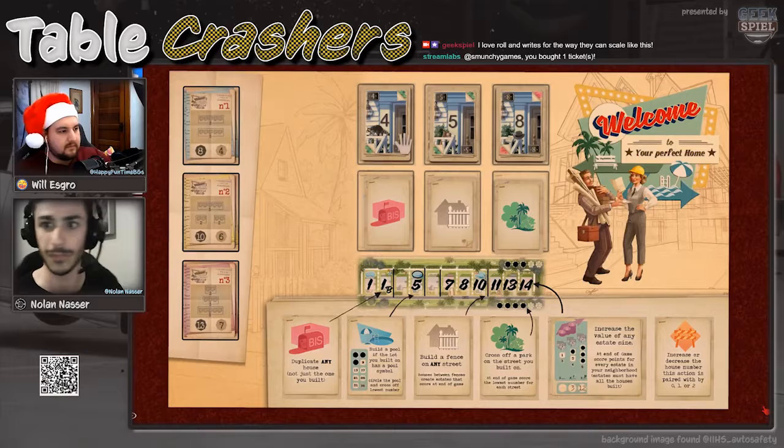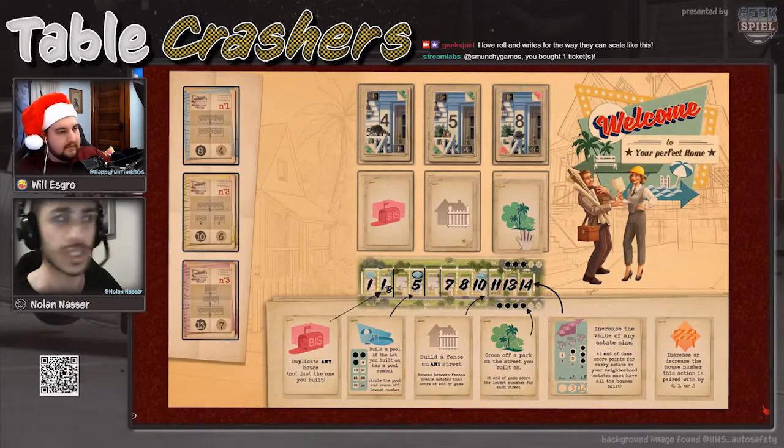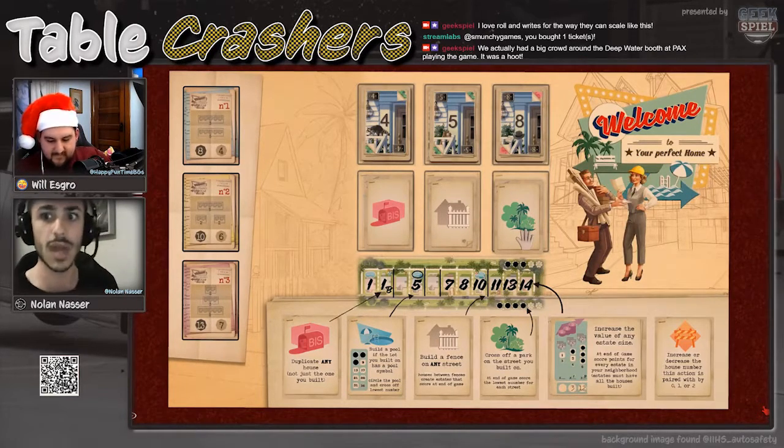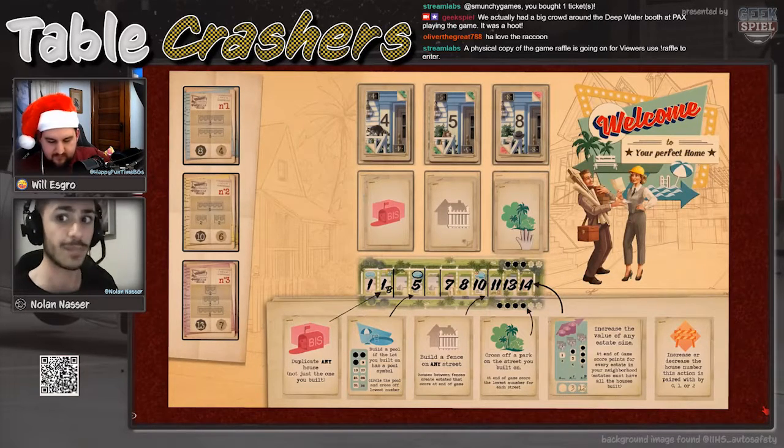So if you choose to build the 4 on your street, you get to take the biz action. If you choose to build the 8, you get to take the park action. And that's how the game is going to flow. You're going to choose one of these 3 sets, and then once everybody's done with their writing in their turn, we're going to flip over the next set.